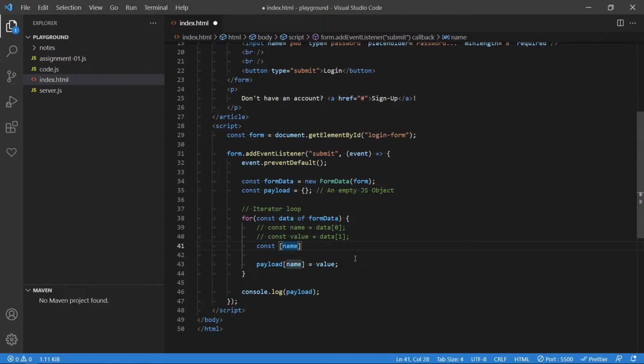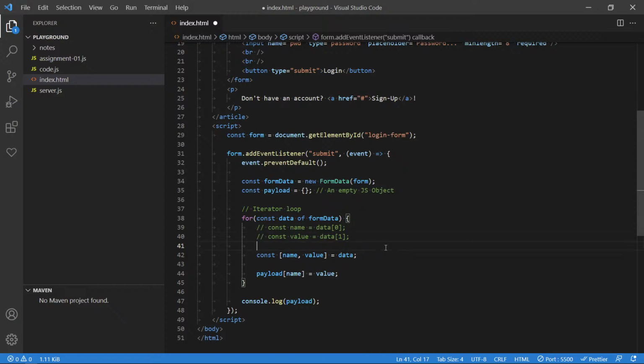Remember, in computer science, we count from 0. If I type in value here, this is going to pull out data at 1. And all I have to say is equal to data. Okay. This syntax is equivalent to this, but now I have a one-liner.